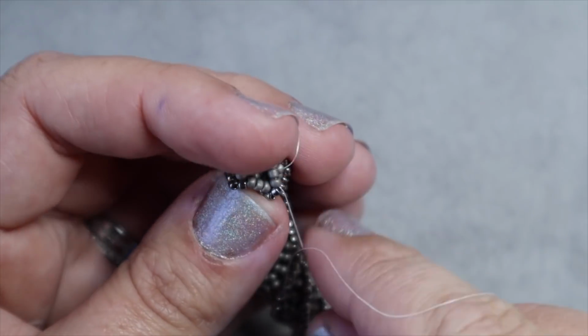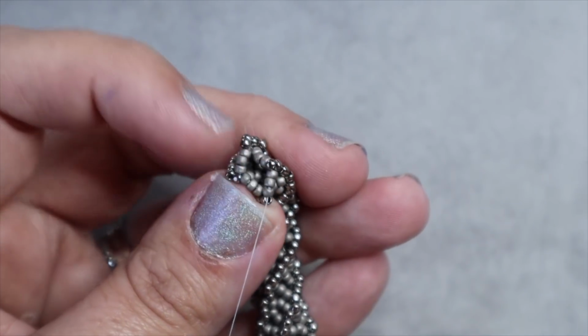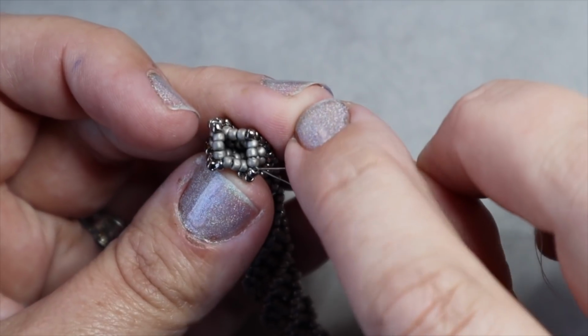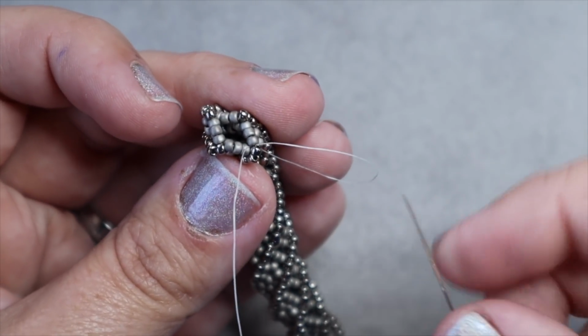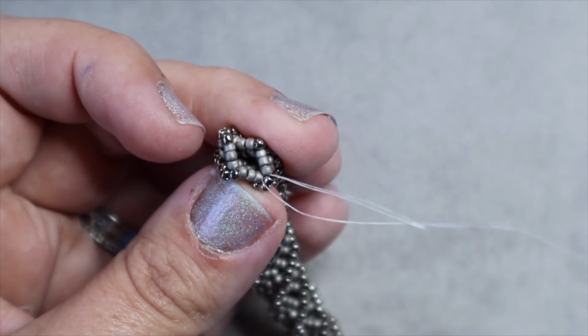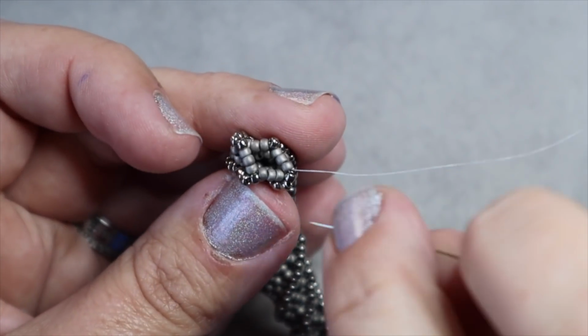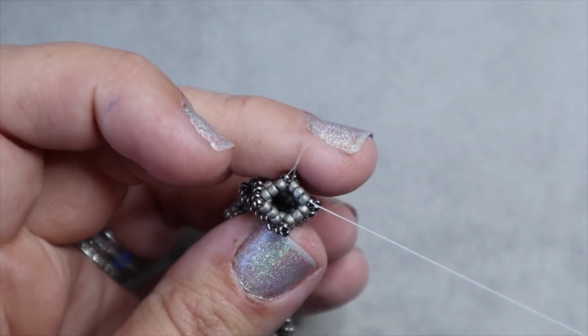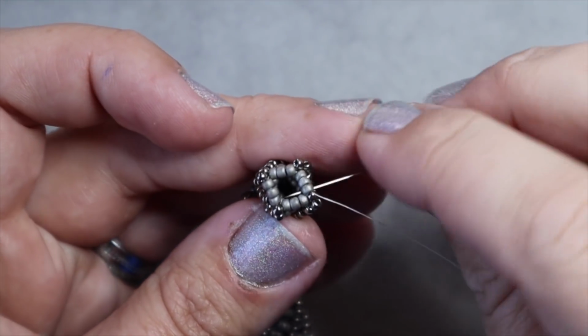Now I'm going to go ahead and, like I said, make sure that the thread does not get caught in those corners. To do my half hitch knot, I'm going to go under the thread here between the gray and the nickel, leave myself a loop, and pull that through. So I'm not going through any spine beads, just going through those main color beads.